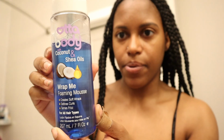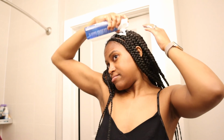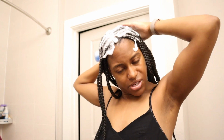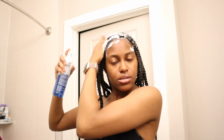okay. So I have my mousse and I have my scarf. I'm going to be using the Lotta Body coconut and shea oils wrap me foam and mousse. And I'm just going to be putting a real ignorant amount on my head. Oh no. I like using this kind because it smells really good. And the mousse is really just used to set the style.